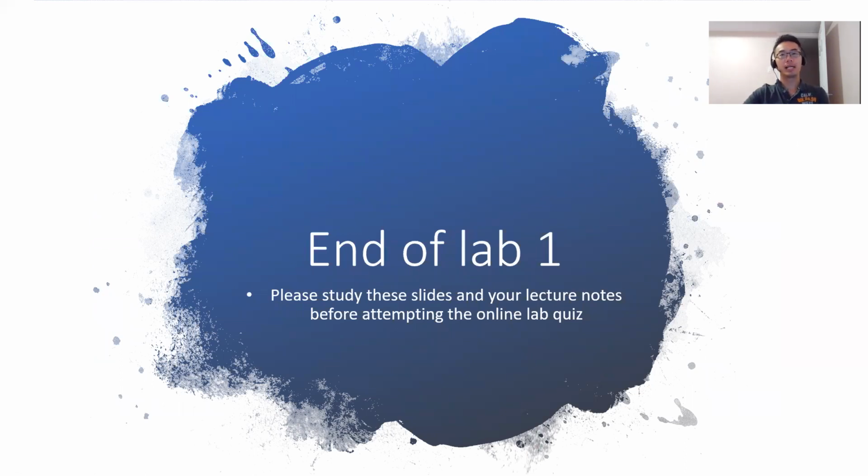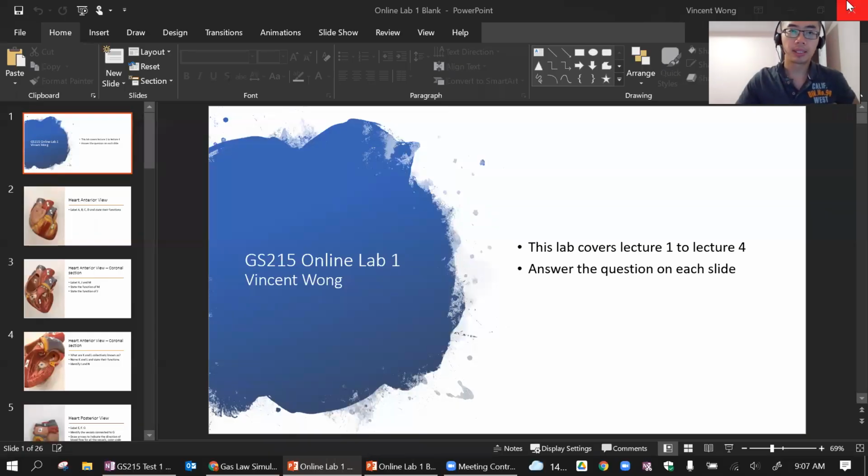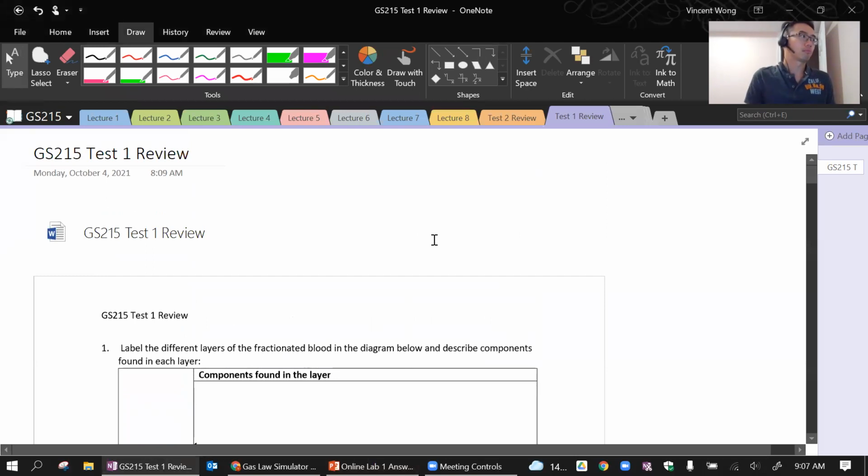Okay. So I encourage you to go do the lab quiz perhaps right away after class, because it's still fresh in your memory. And if you don't do well, that's okay. Study a little bit and then try again, because you have 2 attempts and only the best result will count. Any question about the lab before we move on to our test review?